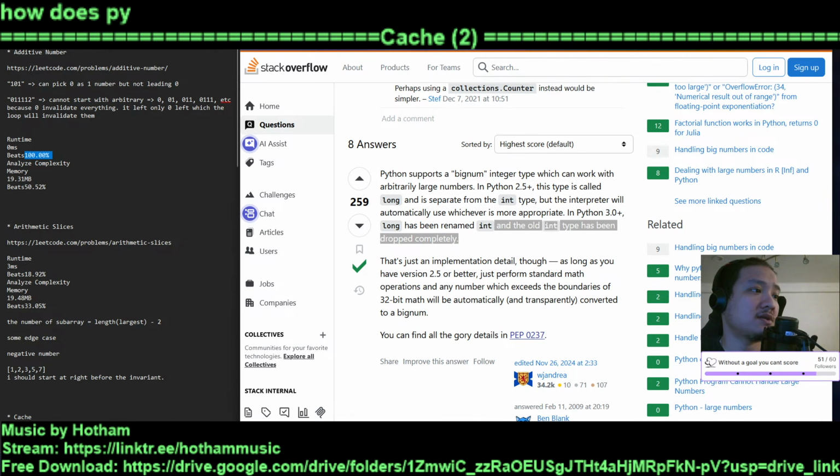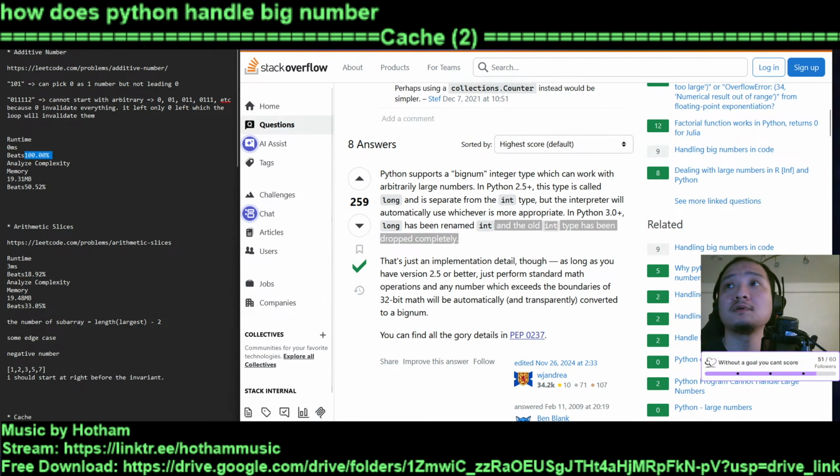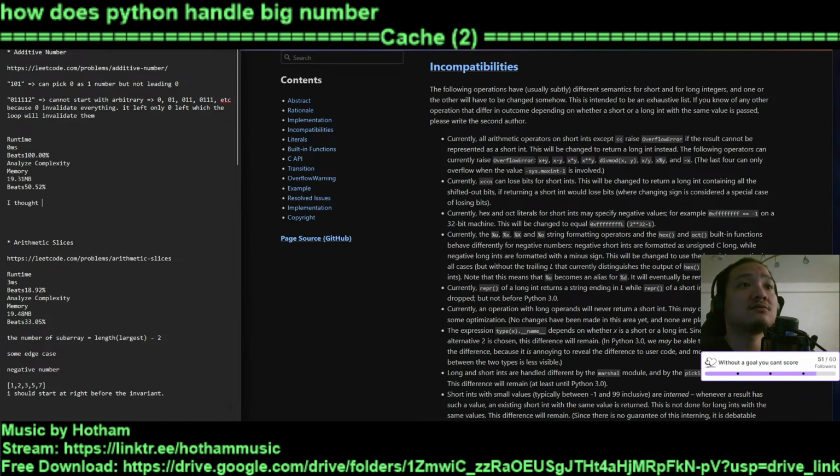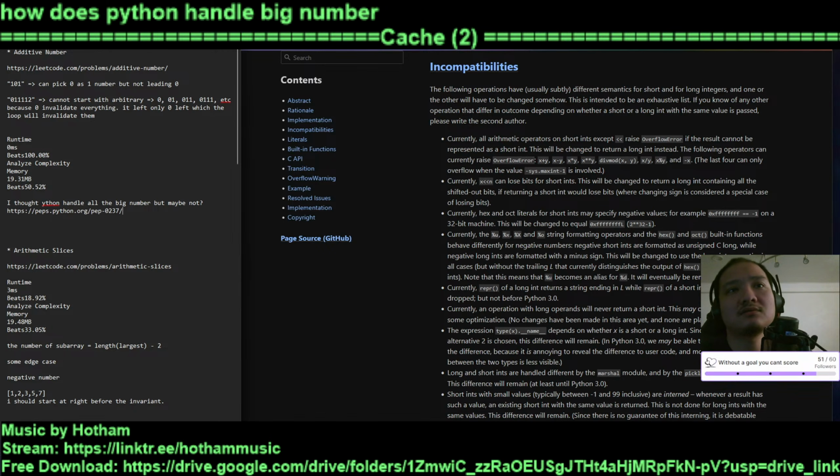How does Python handle big numbers? So they said in this one. Okay, so I thought Python handled all the big numbers, but maybe not. Well, maybe it does.